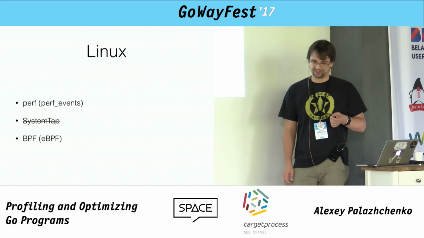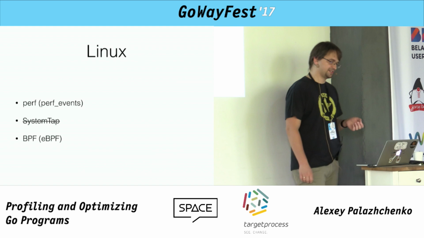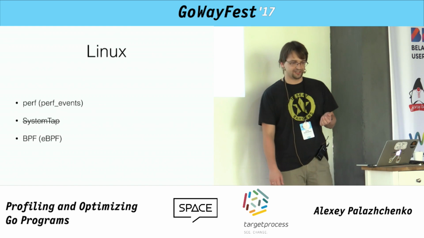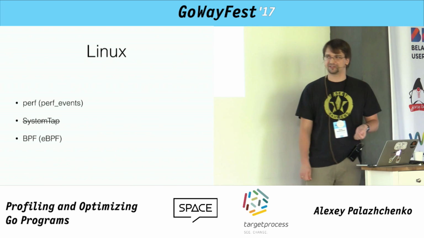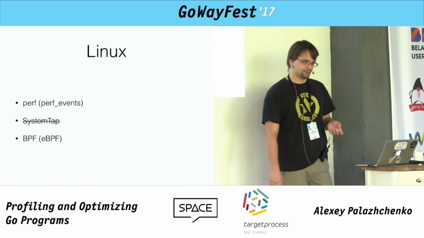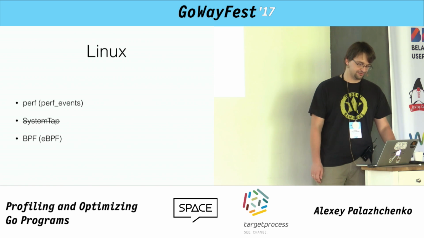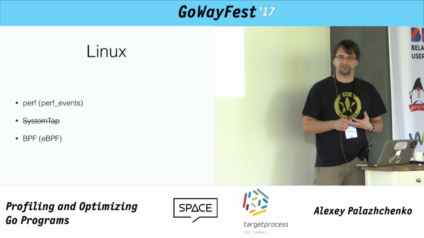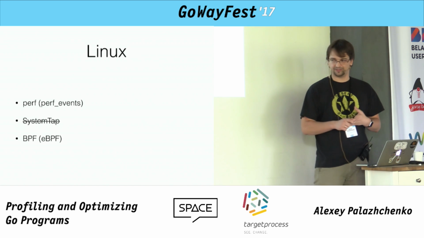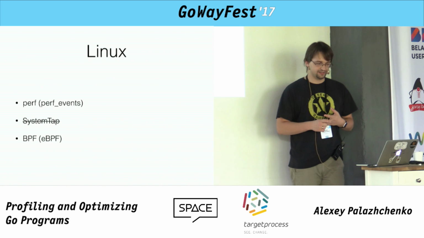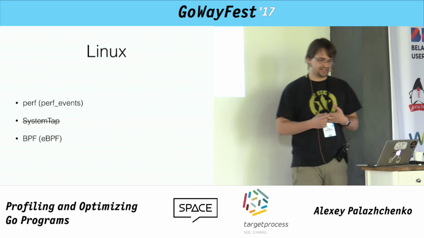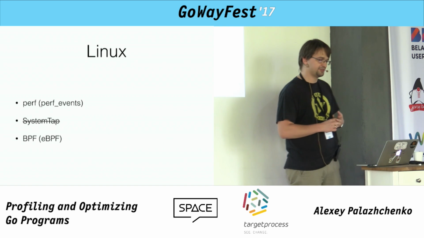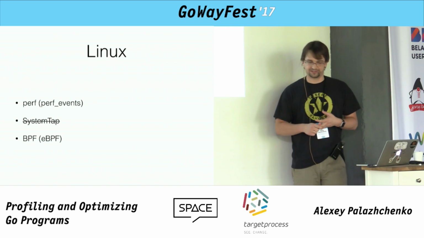For me, the most important thing in optimizing your program is understanding how the operating system works, and how Linux works if you use Linux. You can use system profiling tools, and perf is the most important one. I guess anyone who has ever tried to optimize on Linux knows how it works. It wasn't possible to use perf with Go programs some time ago because Go did not have stack frame pointers, I guess. Since some version it has them, so you will get good stacks with perf.